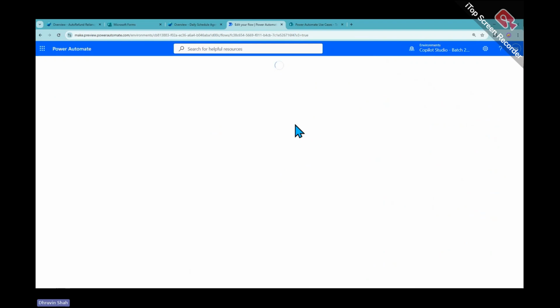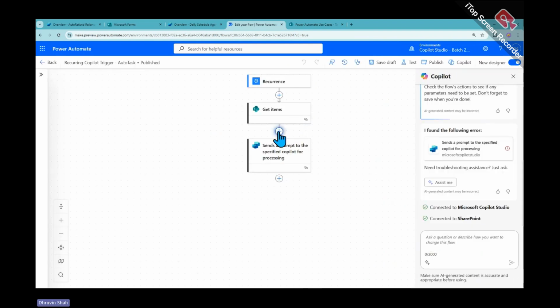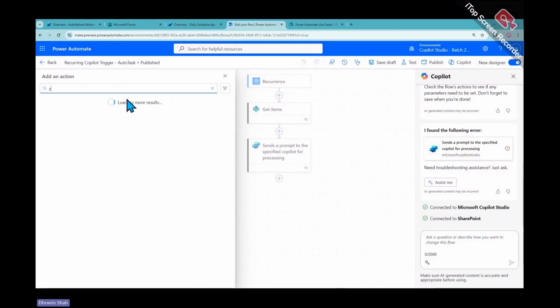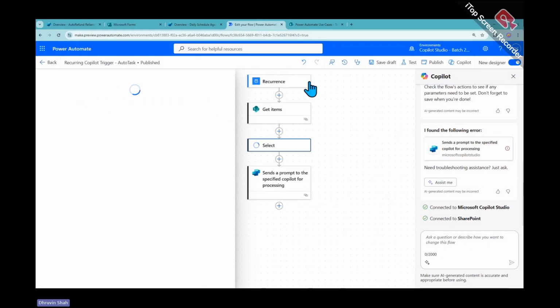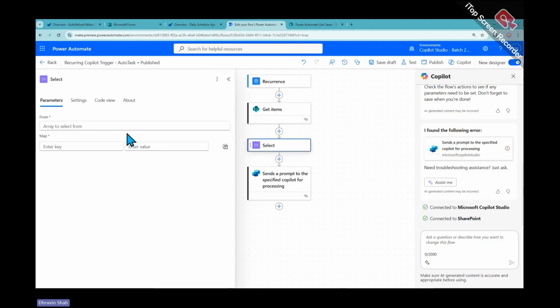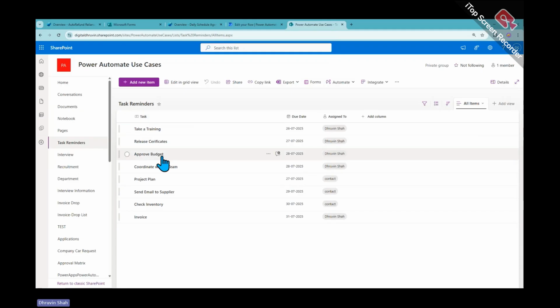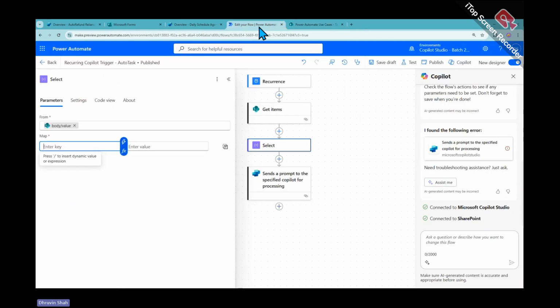So what I'll do here is I'll simply take one select statement over here because we know that select is something which makes your result a little bit shorter. Okay, so I'm making a select statement from get items, already sending you the body value. So I need the name of the person, I mean task, due date, and assigned to. Only these three things I need, right?